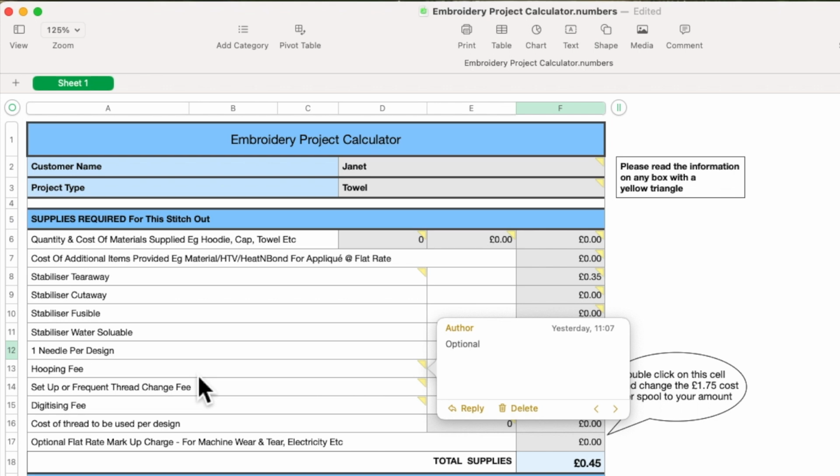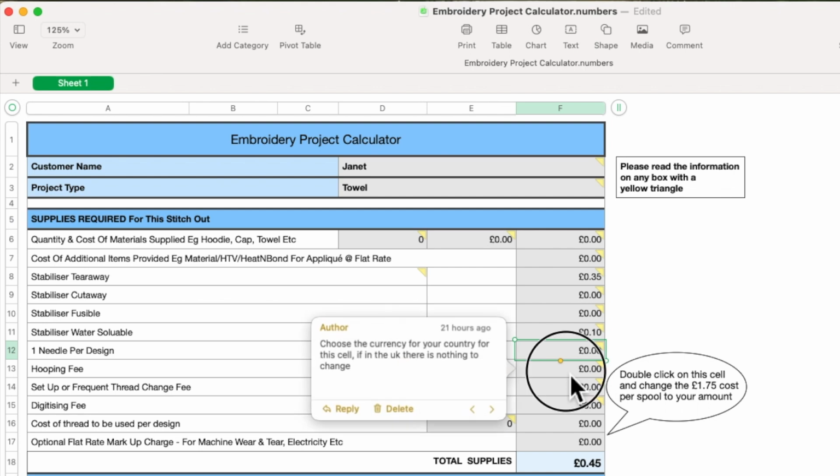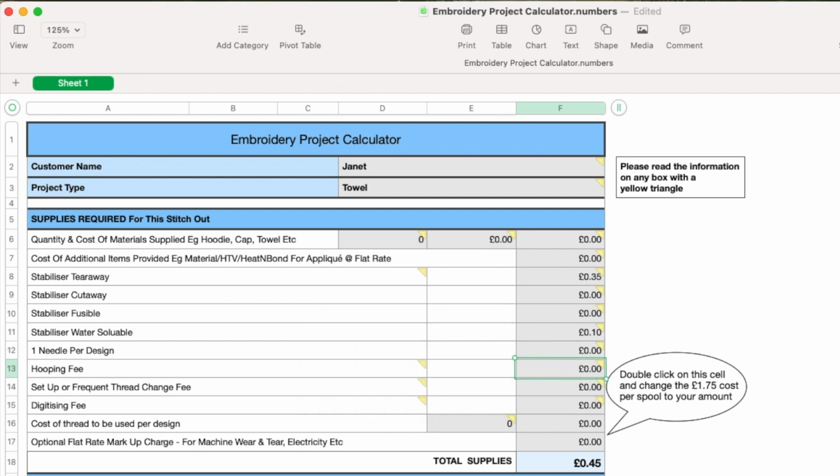Some people charge for hooping, so they charge a hooping size. So again, if you're hooping a sweatshirt or a jacket, that might take you longer to hoop than a simple towel or tea towel. So you may want to put a figure in here.